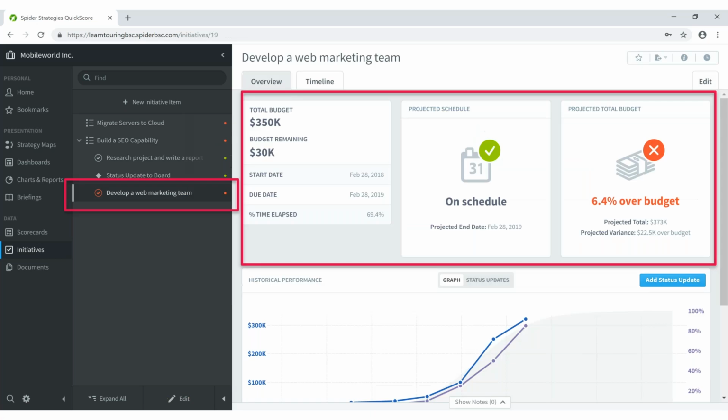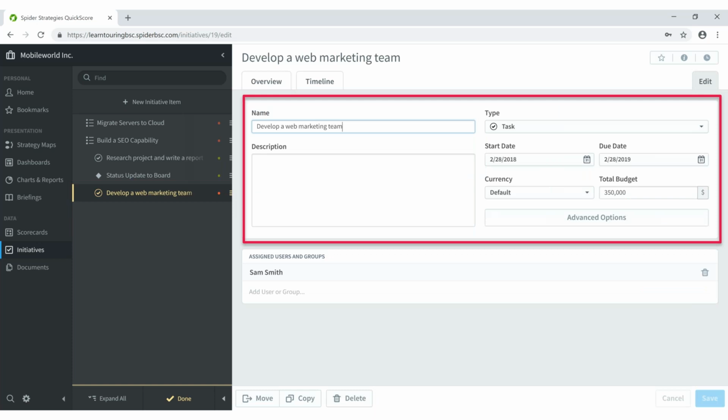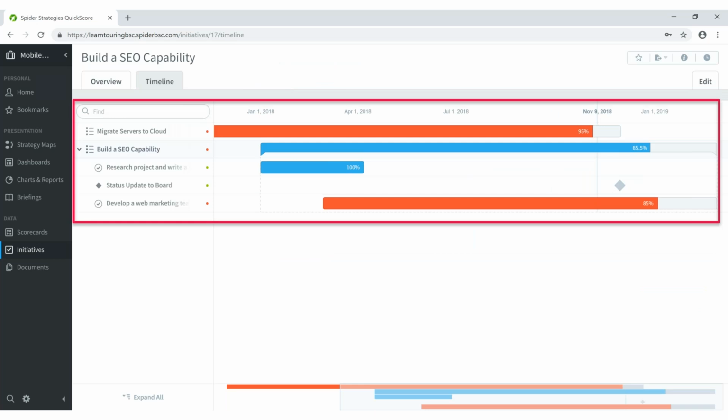Okay, and this is just another example of a task. We won't bother with that. When you set up an initiative like this, build SEO capability, with underlying tasks and milestones, this, in my opinion, is where the timeline view can add more value than what we showed you earlier. Here you can uniquely see the performance and the progression over time for your initiative itself, the underlying tasks, the milestones, and what have you.